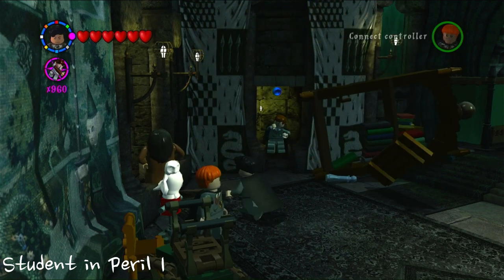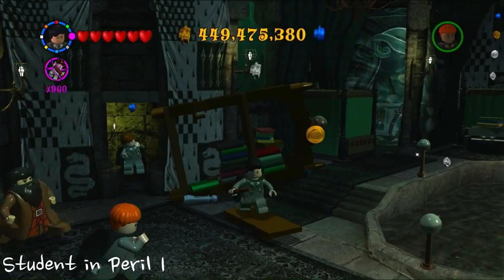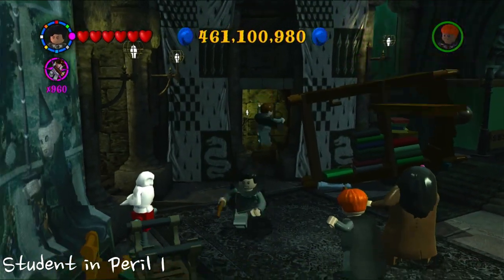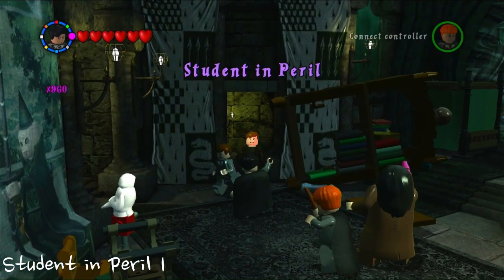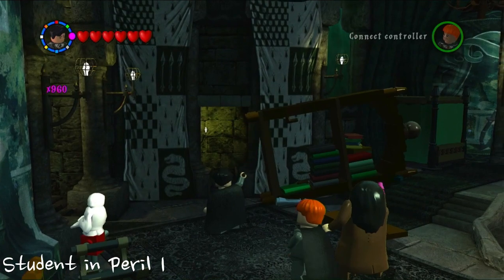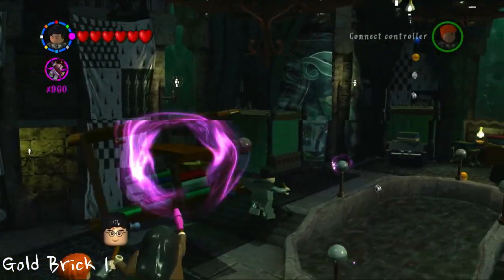And immediately we're going to zap that bookshelf in the back, which will actually open up that little secret room, so the student in peril can run out and be freed from peril. So that is very nice. So once he's been freed, we're actually going to go after a gold brick.